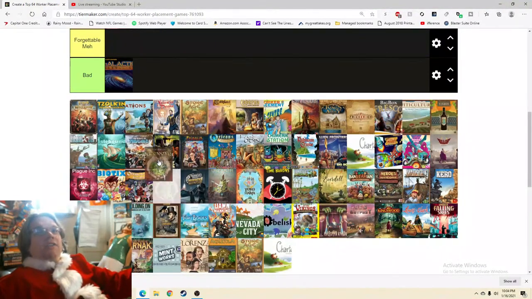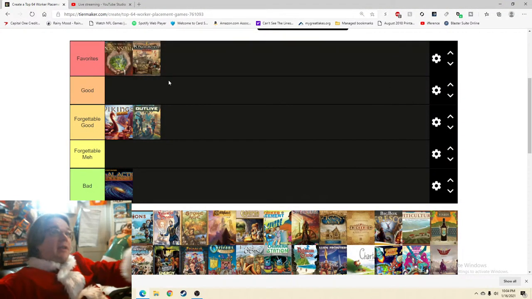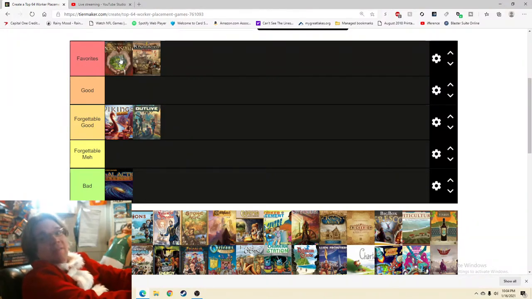Rise of Queensdale, right up to the top. One of my favorite games of all time. We're going to slap that right in front of Kingsburg. And there's your early contender for my number one. Rise of Queensdale is, in my personal opinion, the best Legacy game that I have played, and it's not even close. It is a dice placement game.